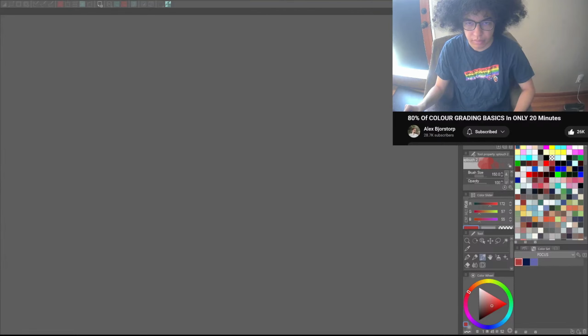Versus saturation, you can take specific hues, say in green, and desaturate them if you want that more desaturated tropical green kind of feel and look. And lastly, we have the hue versus luminance, which lets you control the overall brightness of a specific color. Personally, I mostly use hue versus hue and hue versus saturation, and try to do everything else around luminance with other tools. But that's completely up to you.